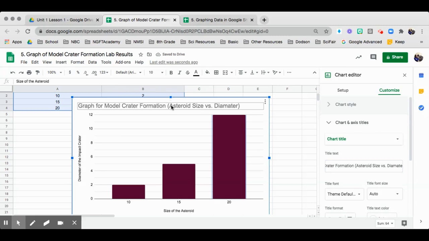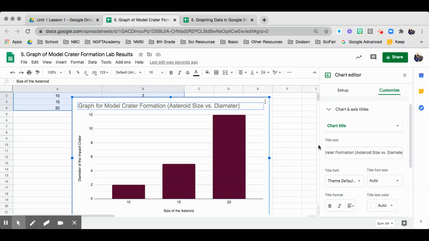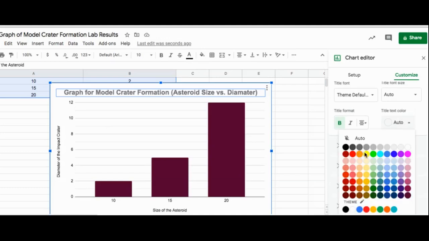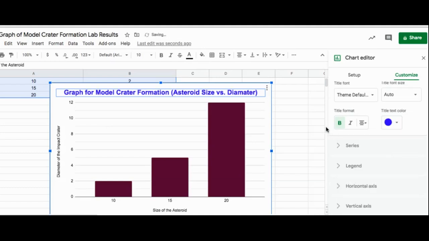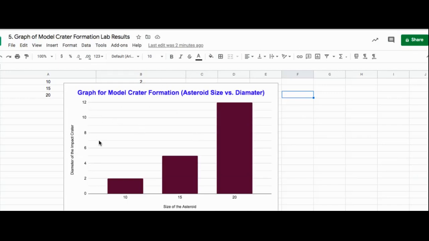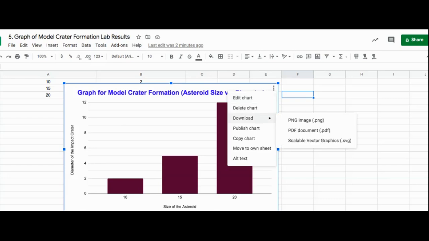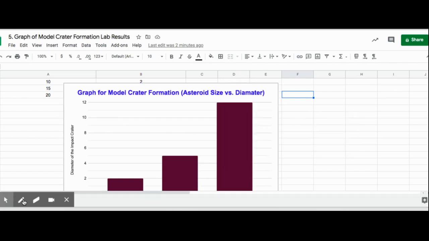So this has changed. Can I actually make that centered? I can make that centered. It can go here and make it centered. Can I actually make that bold? I can make it bold, and I can change the color. I want to make it blue, and that's it. After you are satisfied with customizing the graph, what you can do is there's a 3 dot right here. Go ahead and click on those 3 dots, and then it says download, and you can choose PNG or a PDF. I usually would just use a PNG. It gives you a transparent one, and then it saves into your computer.